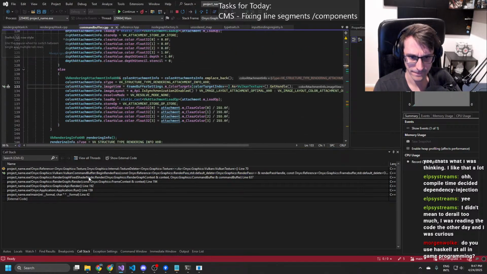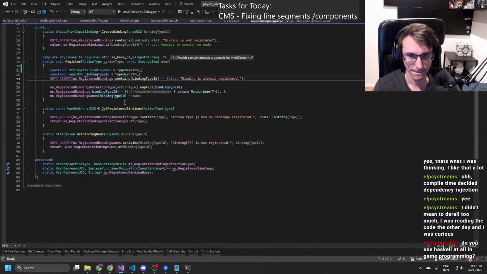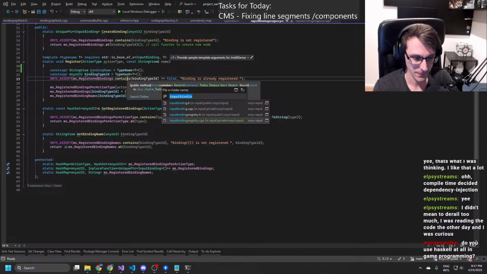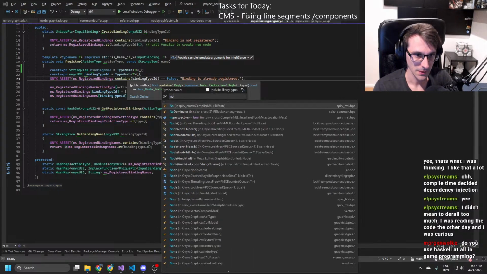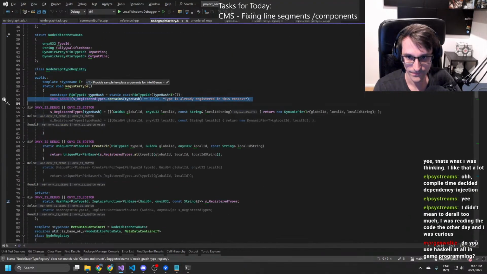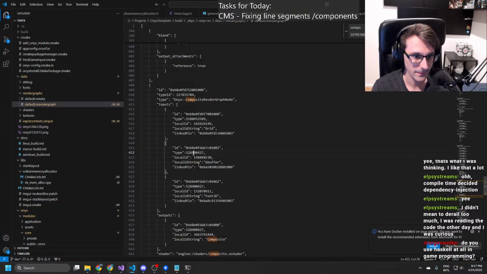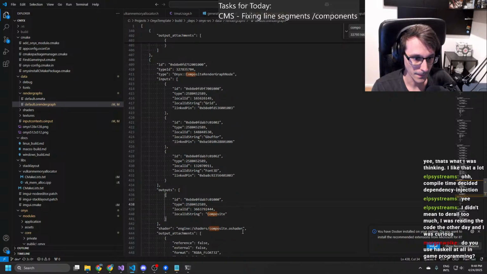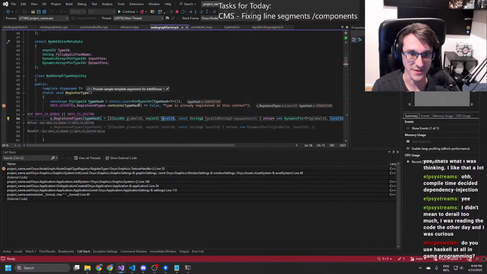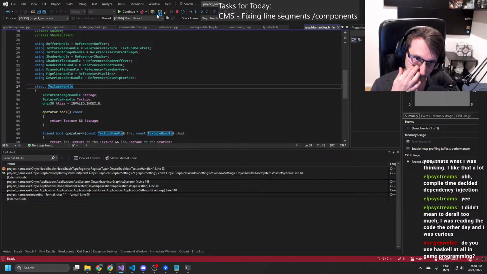Hmm. Maybe it's not it. Node graph type registry. Okay, maybe it's not the right one. That is a struct, right? Because this one is a struct. Yeah, god damn it. Okay.